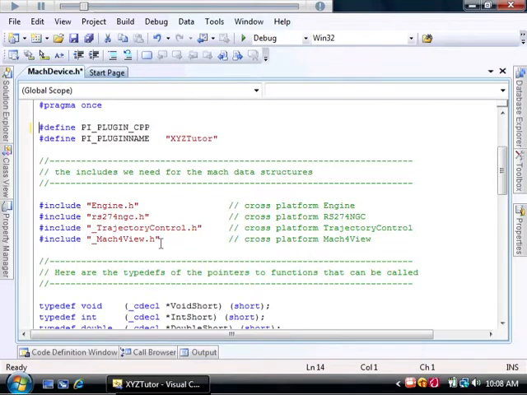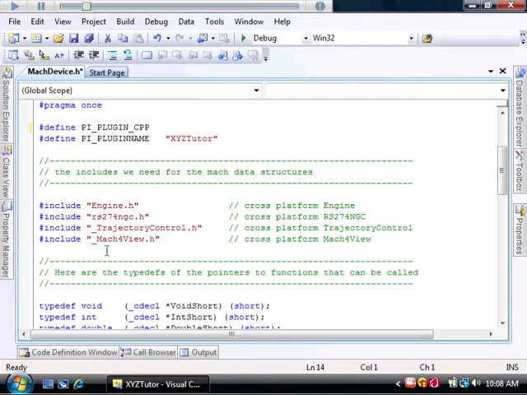Now, a note about this underscore for trajectory control and Mach view. I consider that to be the word not. Underscore trajectory control to me means not trajectory control. And what I'm trying to tell you here is this is not the trajectory control that was provided in the SDK.